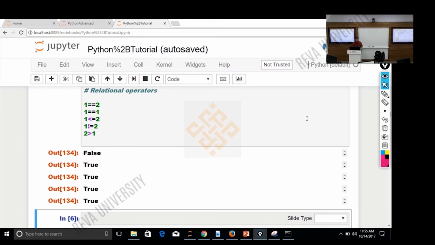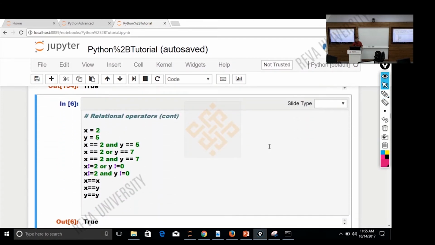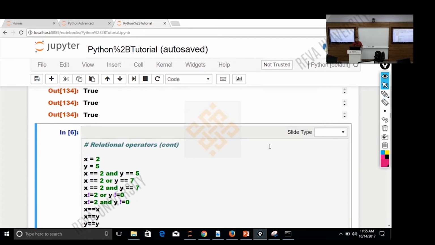And then what we're going to do is this. Now I would like you to run the code and tell me the answers for each one of them. What do you think is happening over here? So the first is 1 equal sign. What is going to be the value of X? X is going to be 2. Y is going to be 5. Then we're going to do some logical testing over here. So you tell me what is going to be the answer for each one of them. I will ask every one of you one by one. Raise your hand when you have the answer for the first one.